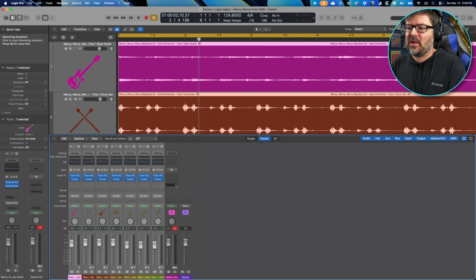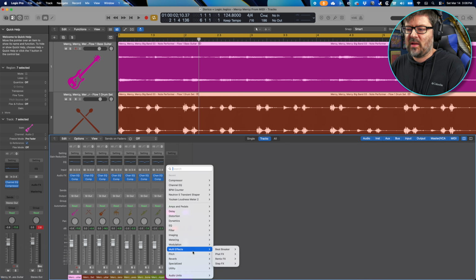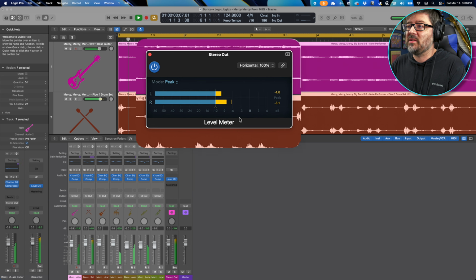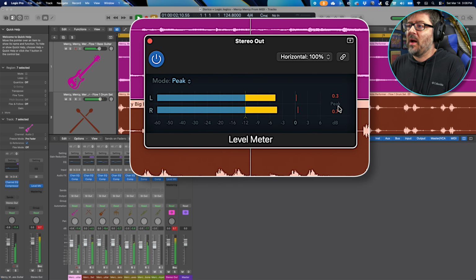So I'm going to put in a meter here. And this meter is just so I can visually see where I am. You can see I have a loudness and a level meter. Now the level meter is going to give me the readout in decibels. And so you can see I'm way up here above, and I need to be down here about -6.